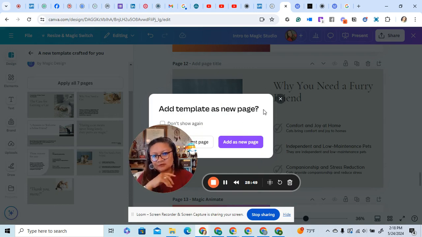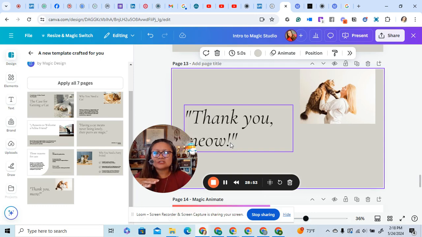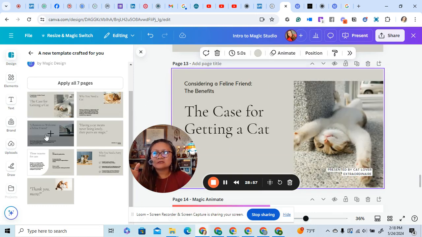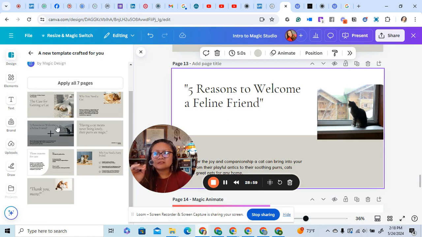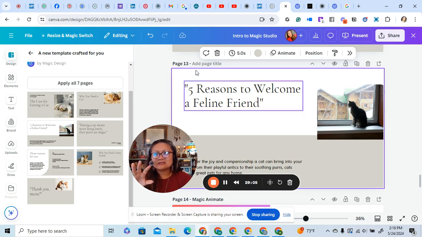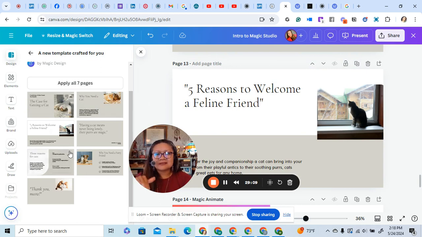So I'm not sure if you noticed that when you have added it as a new page and it's still highlighted, you still can click around on the template pages, but until you click outside of the selected box, like you saw, it just keeps switching easily that way.